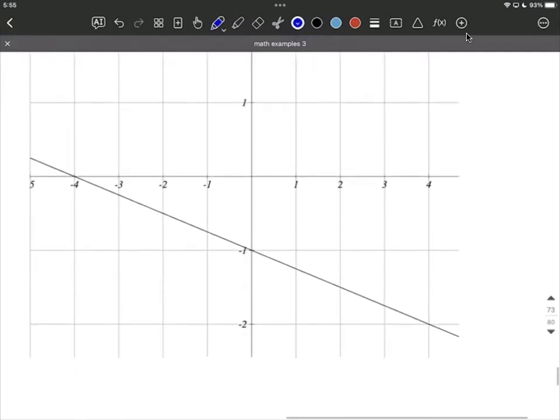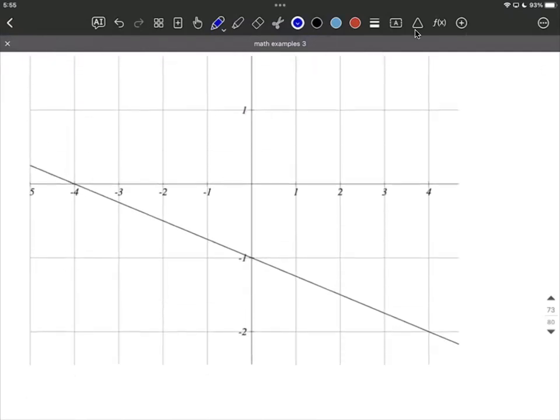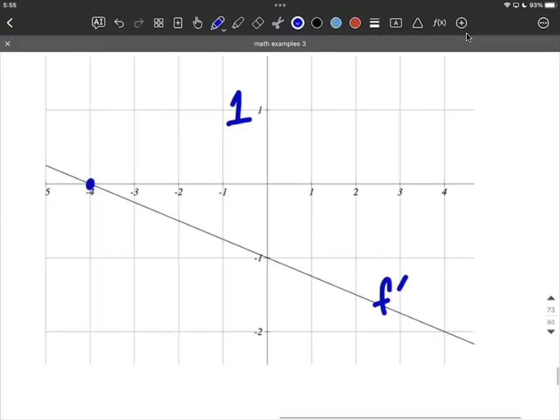What about this? It looks like a line, and remember, this is the derivative's graph. It's important to note that's the derivative's graph. Well, it has, looks like, one x-intercept. That means the derivative is equal to zero one place, so the original function, f(x), not f'(x), is going to get one critical value, critical point.